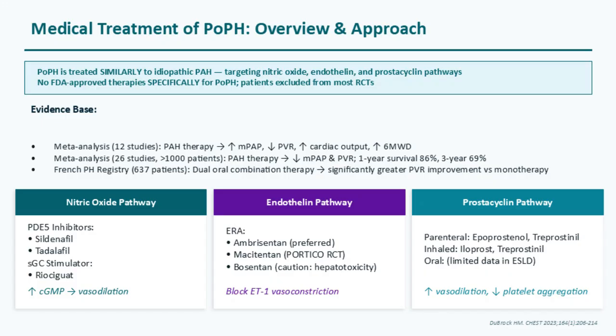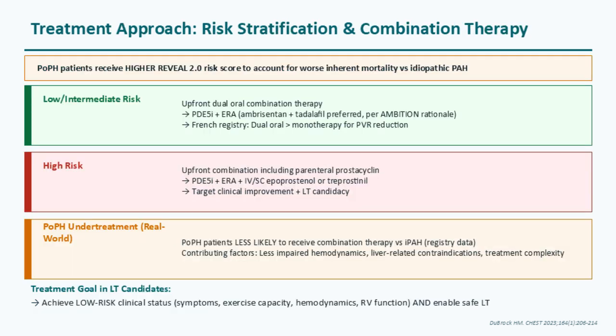The primary overriding goal here is to remodel the pulmonary vasculature and drive that MPAP and PVR down to a safe threshold so we can actually get them to surgery. The 2022 ESC/ERS guidelines and recent updates suggest an approach that is heavily tailored to the fragility of the cirrhotic liver. We generally start with initial monotherapy, heavily preferring phosphodiesterase 5 inhibitors or endothelin receptor antagonists.